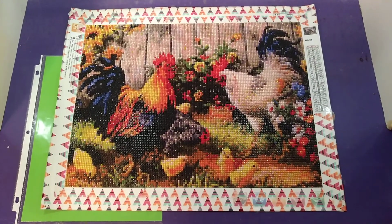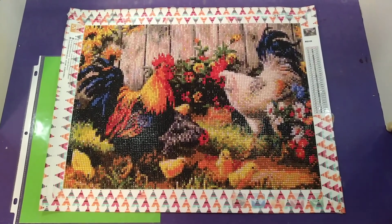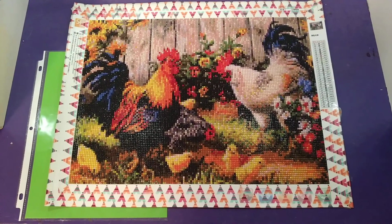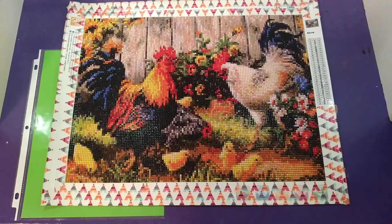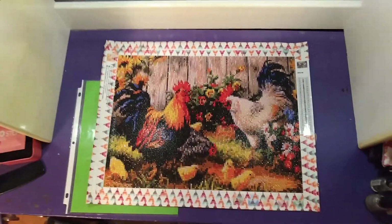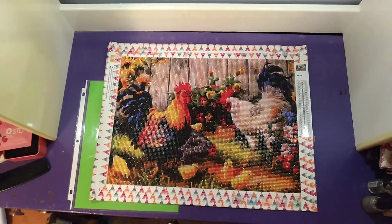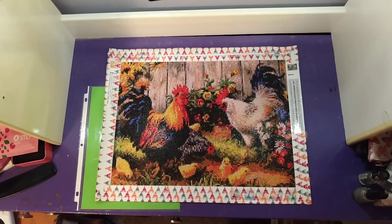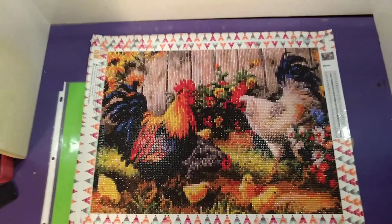As you can see, it's very pixelated. I knew that was going to be an issue, but my mom wanted this one. If I can back up, the further you back away, excuse the mess on the sides, it becomes more and more clear. And I do like the picture. I think it turned out really nice.